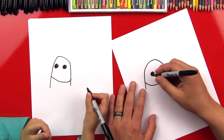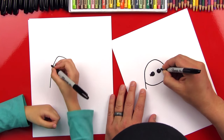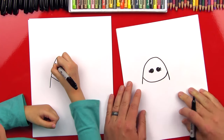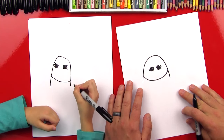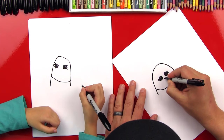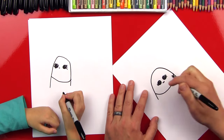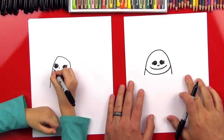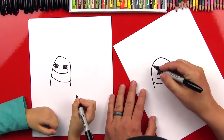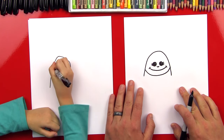Okay, let's do the eyelashes. Eyelashes. 1, 2, 3. 1, 2, 3. Good. Now let's draw our little nose. Looks like a little smile. Good. And then let's draw a bigger smile underneath. We can do little cheek lines too on the side of her mouth.